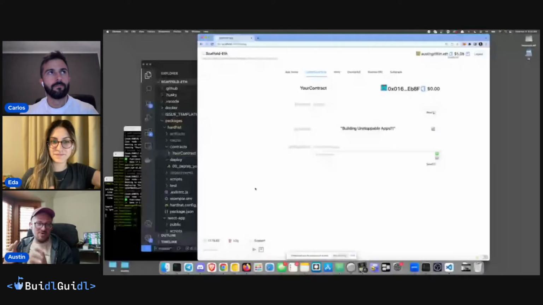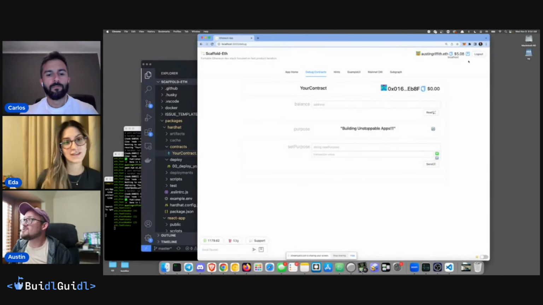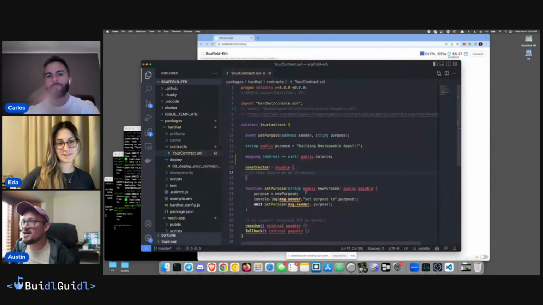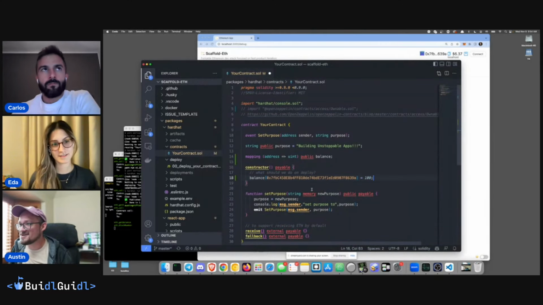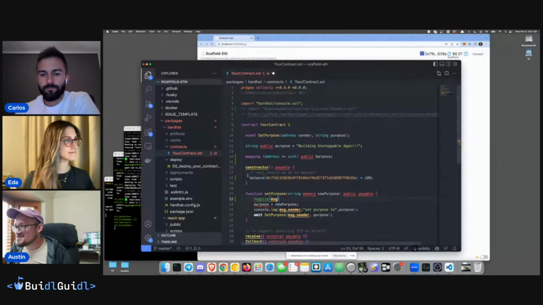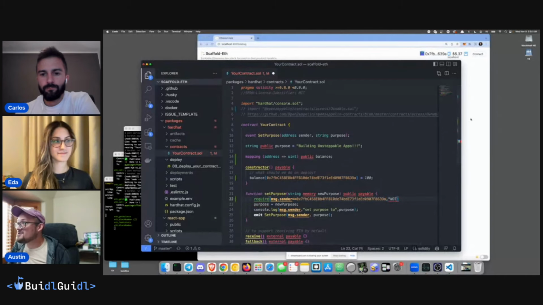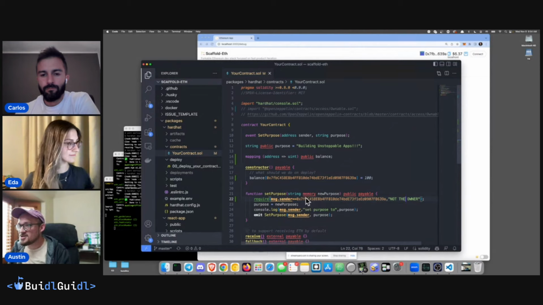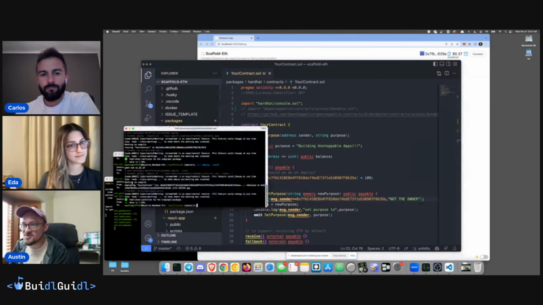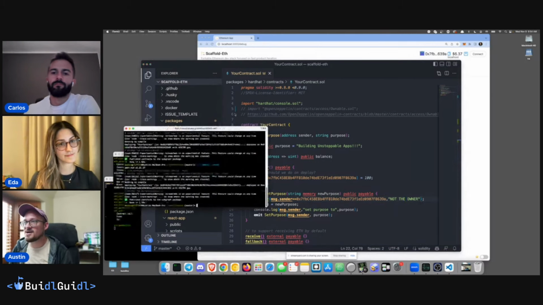So if you could share my screen, Etta, let's check out what a burner wallet looks like in Scaffold-Eth. One of the coolest things is you have this contract object. As you add stuff over here, I can just redo things. I created a mapping called balance, sent some balance to my address, and added a quick check that only the owner can call this function. Let me show you why burner wallets are so cool. Let's deploy this smart contract.